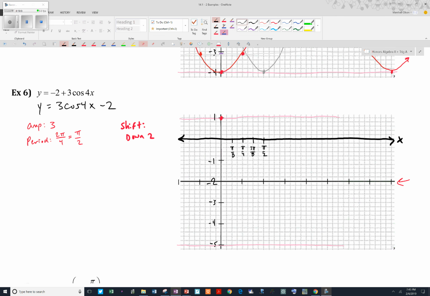All right, so cosine starts at its maximum and it ends at its maximum. Halfway through the period, which is pi over 4 here, it's going to be at its minimum value. So trying to keep this thing to scale kind of shows how stretched vertically this is compared to that small period of pi over 2. Halfway from the first maximum right there, before it hits the minimum, it's going to go through that midline again, and it's going to go through the midline right there as well.